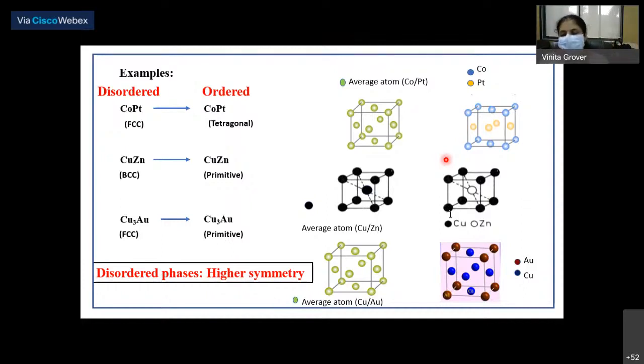And those XRD patterns I can definitely show you because I work on them. And then you'll be able to mark out what are the extra peaks happening in the pyrochlore which are not occurring in the fluoride. And those peaks are very small and they are called superstructure peaks. Okay.